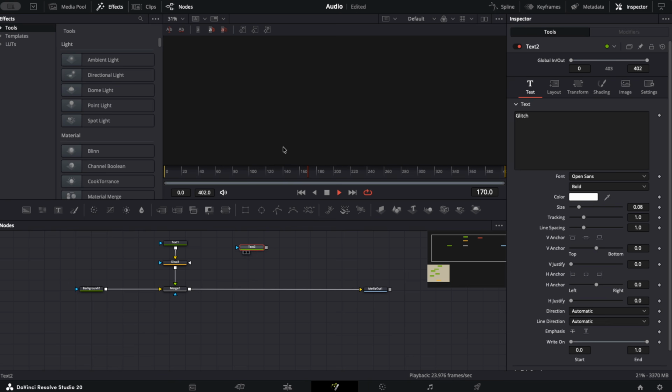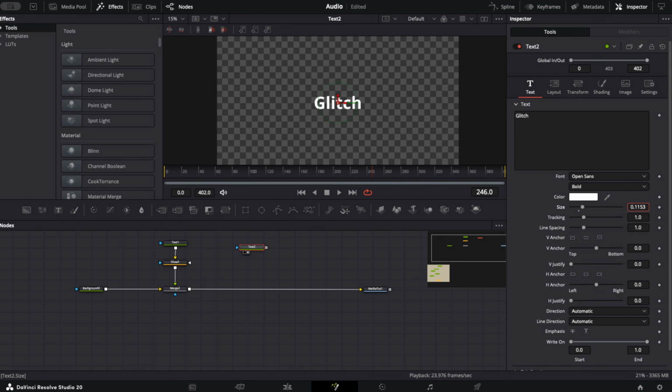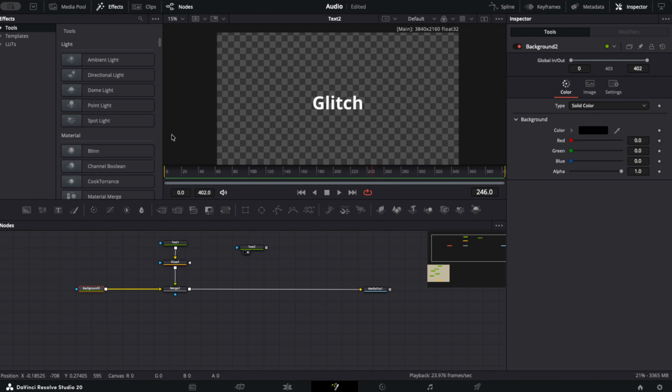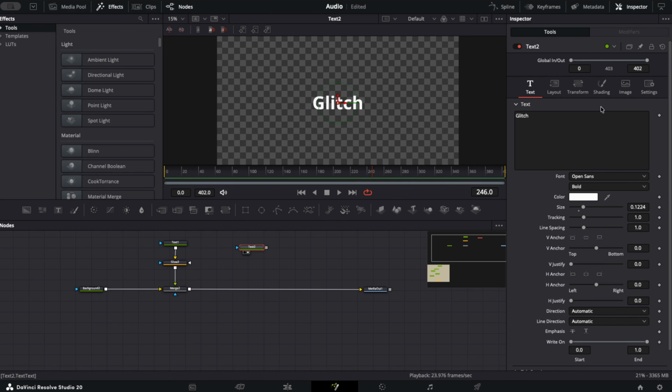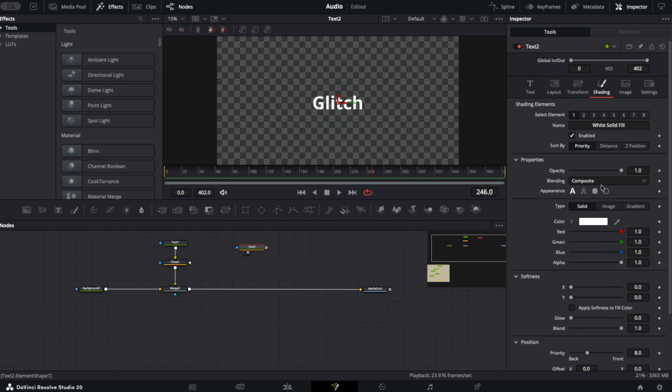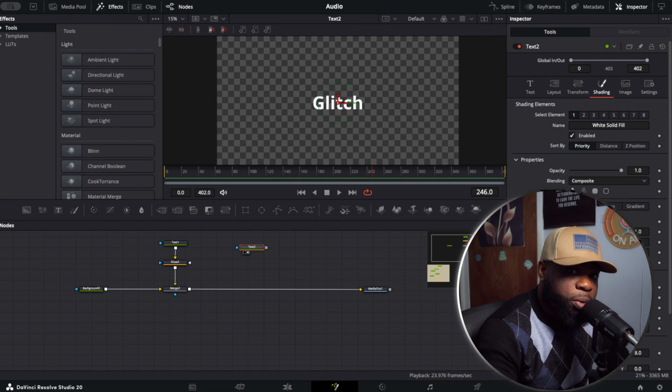Let's put this to the convert and increase the size. With this effect, although you could achieve this on the edit page, the edit page has limitations. We are using, again, expressions. However, we are going to head to shading, and we are going to use opacity for these expressions. This is going to be like a flicker effect. You could actually achieve this effect using the edit page. However, like I mentioned before, the edit page has limitations. If you're doing motion graphics, you want to know how to use Fusion.